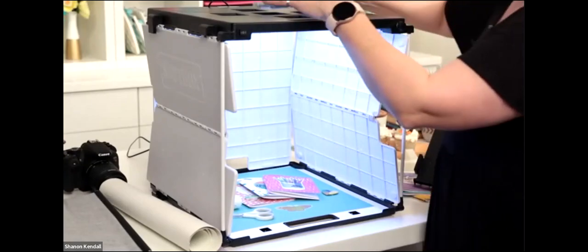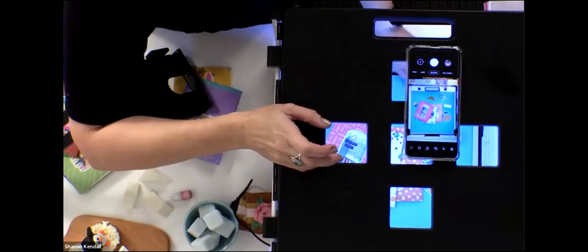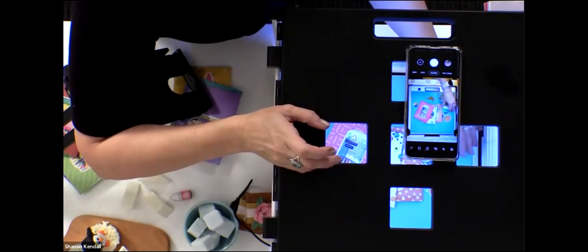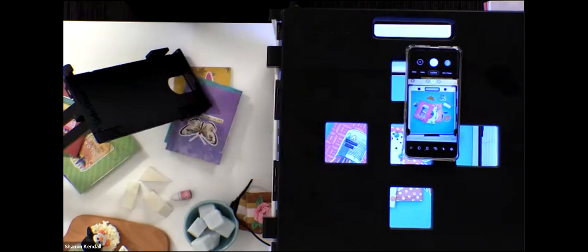Okay, and I'm going to do another flat lay from above. I'm going to slide over a little bit so that my camera is catching everything, making sure I like the positioning of everything. Okay. And then let's go ahead and look at photo 11.